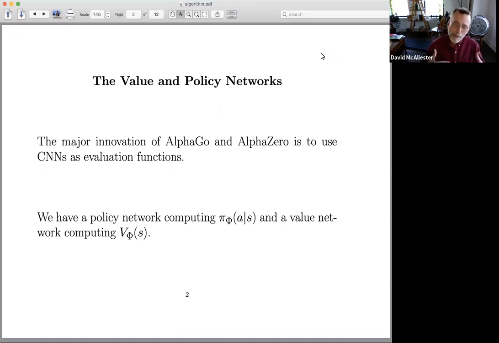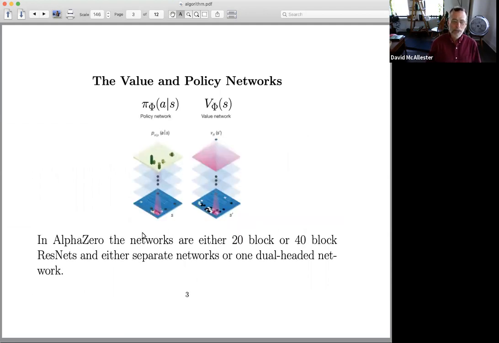So we're going to have a deep CNN that's computing a probability of an action at each state, and is also computing a value function at each state. So here we have a CNN computing a probability of an action at this board state. An action in Go is placing a stone at a position. So this is just computing a probability over positions in the board that placing a stone at that position is a good move. It's the policy's move, a stochastic policy.